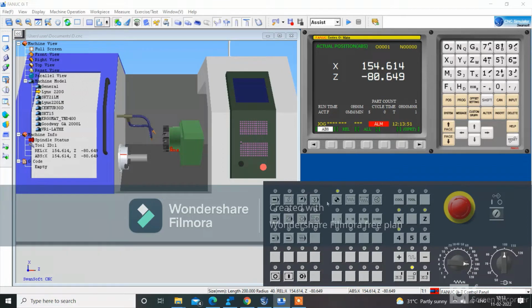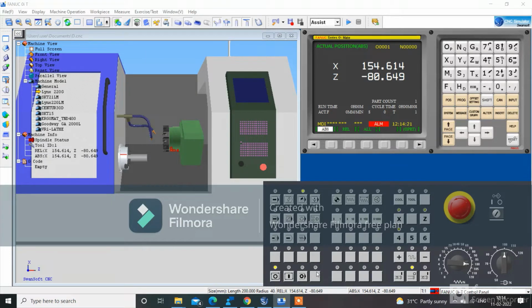These are the mode keys, which include the reference key, jog, edit, and MDI. I call it the reference key because the coordinate reference is shown over here. After that we have the jog key, and also one important key, that is MDI. MDI means manual data input. MDI is used when you need to enter certain codes into your program.